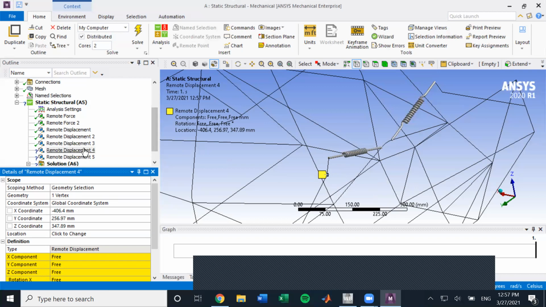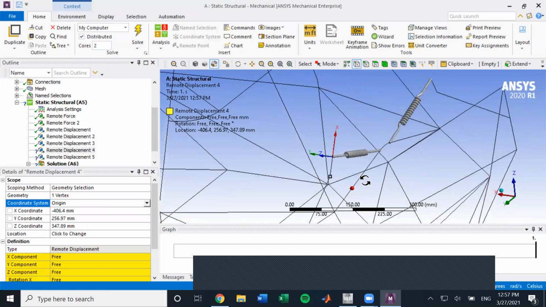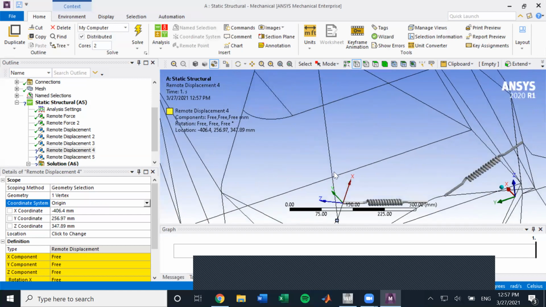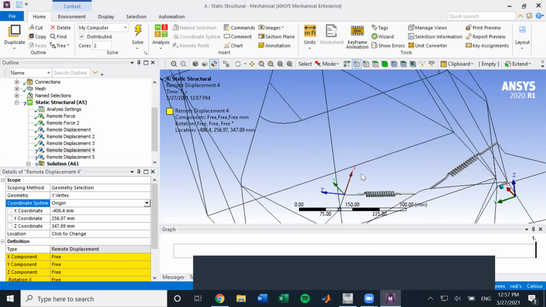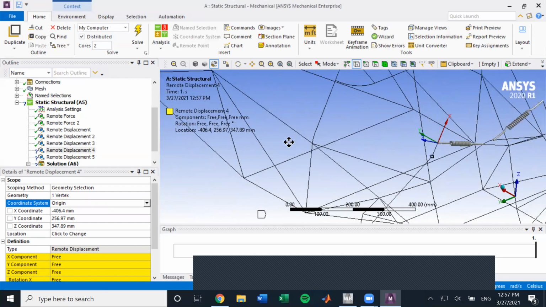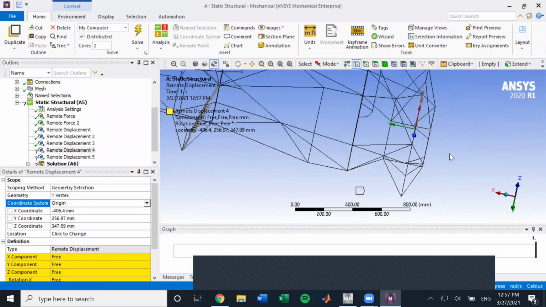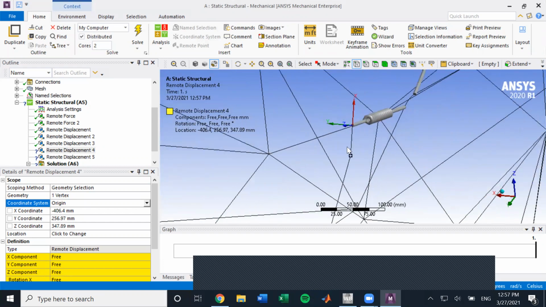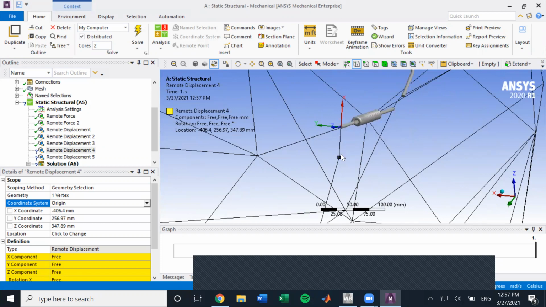It's hard to illustrate with a mouse, but let's choose our proper origin. We only want this rocker to rotate about the y axis with this local origin. Let me just get a better view. Here's the rocker, this beam right here, and we only want it to rotate about the y axis.